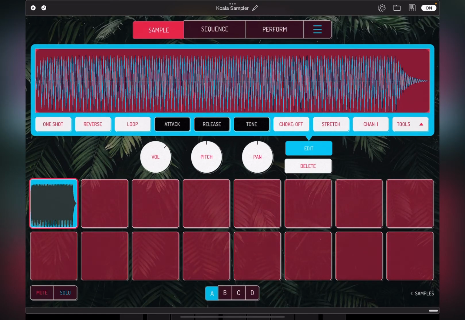All right, so let me relight my next cigarette. All right, so obviously it's a one shot. You want to have one shot mode enabled for Koala. FL Studio is kind of like automatically going to be on, I guess you could say.